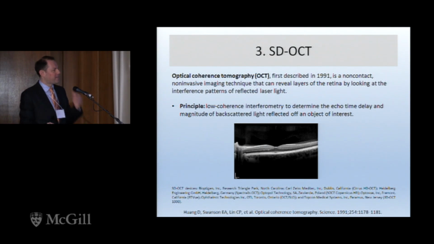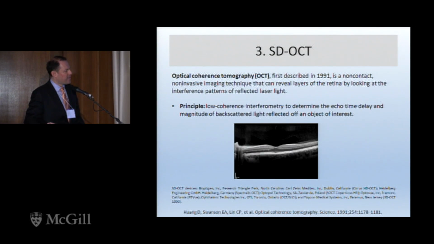It's a non-contact, non-invasive imaging technique looking at the different layers of the retina, and it does so by low coherence interferometry. So we shine light into the retina. It reflects back at different intensities, and this is compared to a reference screen. So we use the interference pattern to generate this artificial image of the retina.